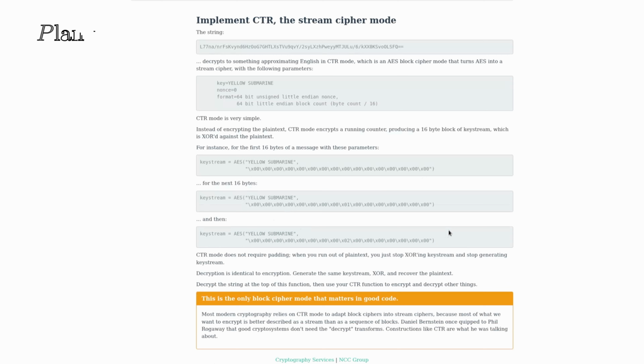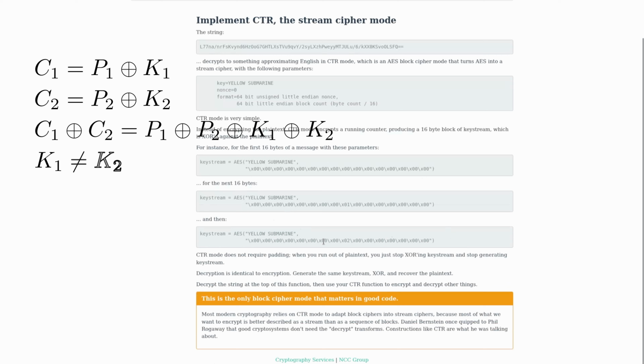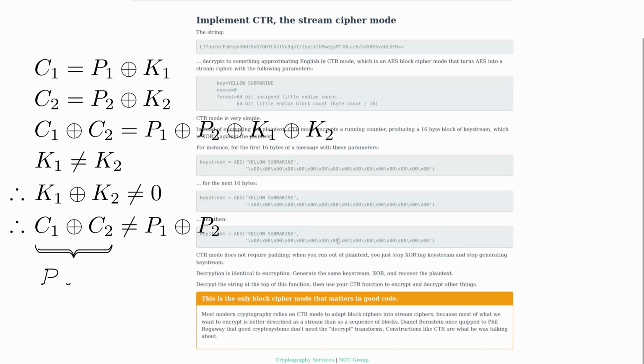And I'll pop up a little thing in some of the white space on screen to show you the algebra behind how you prove that. So you get impossible differentials when you're doing things right. However, when you're doing things wrong, you get something much worse.